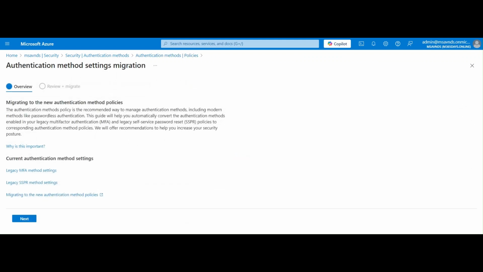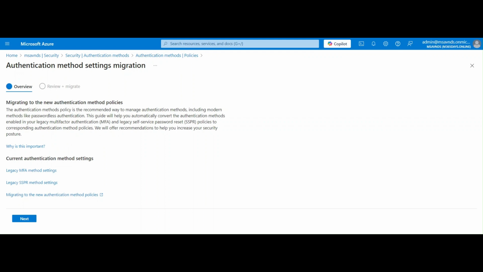And once I click on that, we get here where we have a few steps: the overview step, and then the second is review plus migrate. So the review plus migrate stage has only the last options, for which method we wanted to keep, which we wanted to disable, or maybe we don't want.